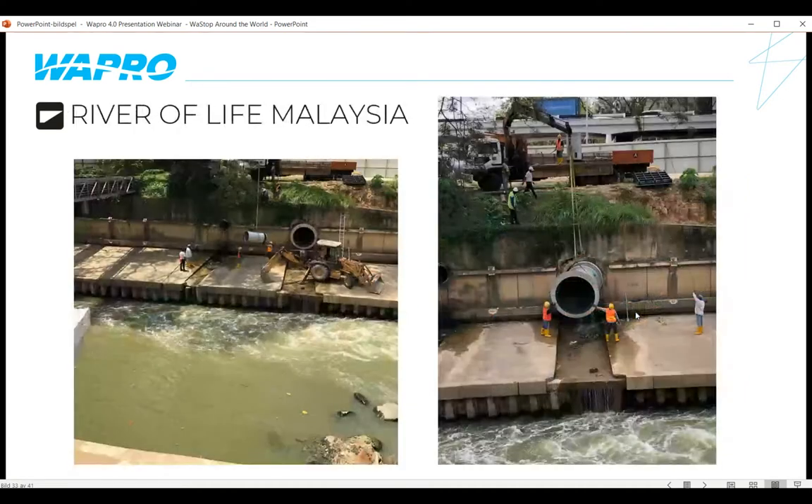In Malaysia, we were part of the River of Life project, launched in 2012 to beautify and clean up the river area, creating 27,000 new employment opportunities and housing 35,000 residents. To support this development, flooding had to be eliminated. We installed 45 valves — the large one is a 1.8-metre valve and a one-metre valve going in alongside it. The contractors boasted the installation took just seven minutes from the back of the truck to having the valve in place. As long as you have the pipe measurement right, you just slide in and bolt on.